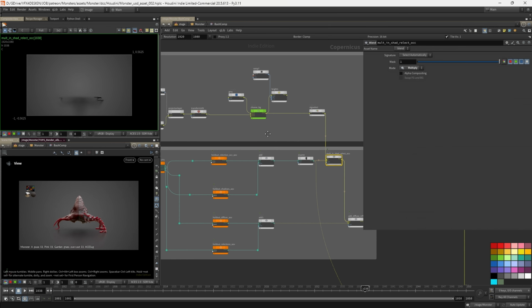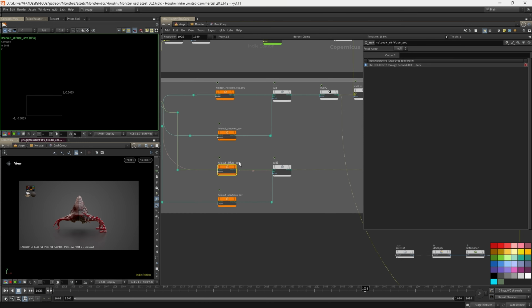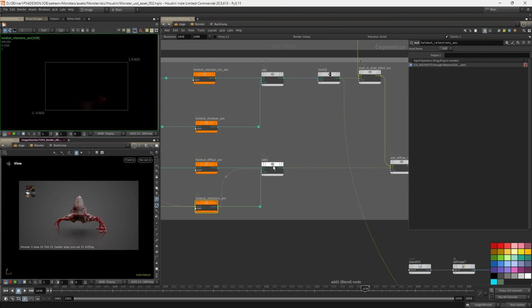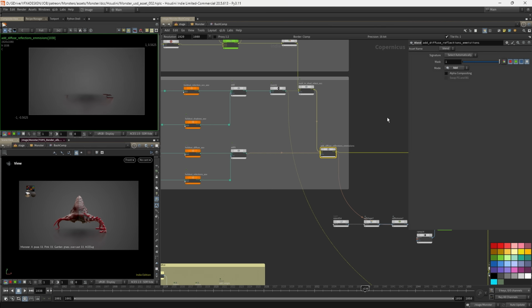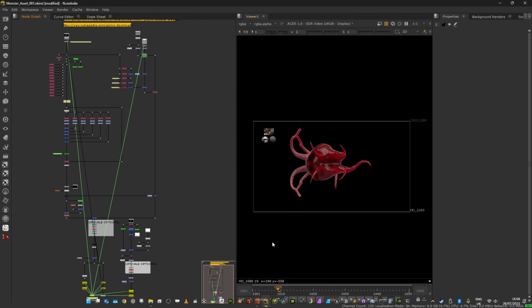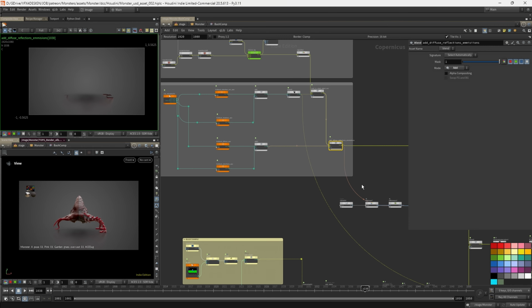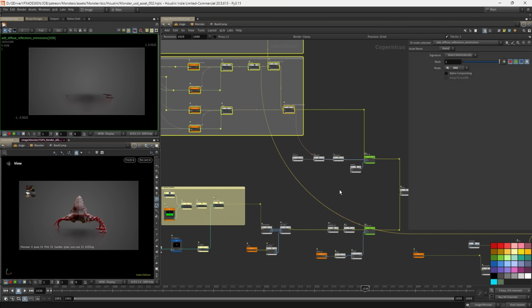Back in the comp, you can basically start adding in the holdout diffuse. So if you had emission, I think that would come in, like anything glowing would bounce into the diffuse and that would be there. And then you've got reflections. I'm not sure if I've covered them all, but you can look at this in the SideFX docs. It's well explained. So you add those in and then you essentially get this grey background with a bit of vignette and something nice. Very similar to what we had over in Nuke, if you remember. We've got this, so there's not too much in it visually, is there really? So that's me bringing in the background and doing that.